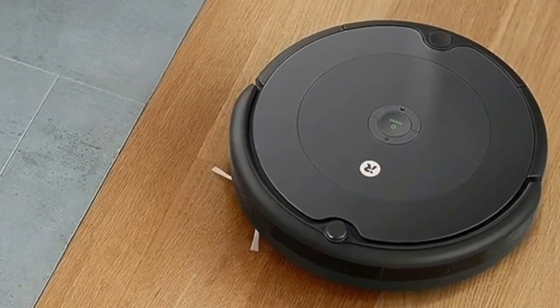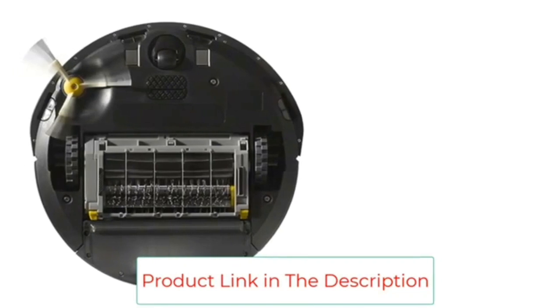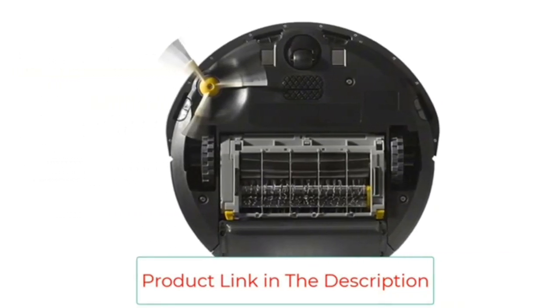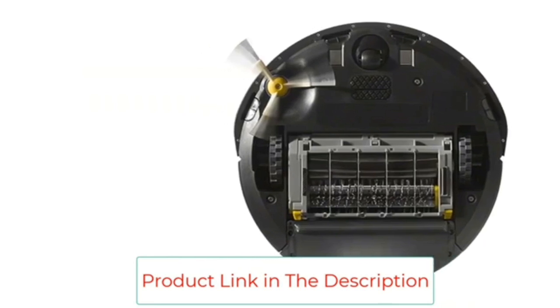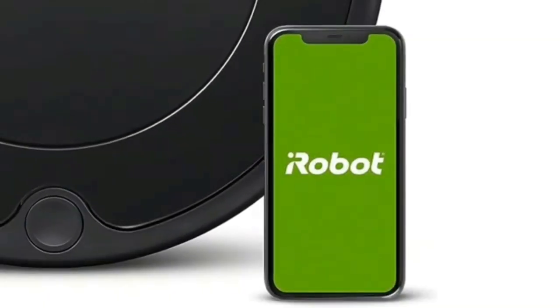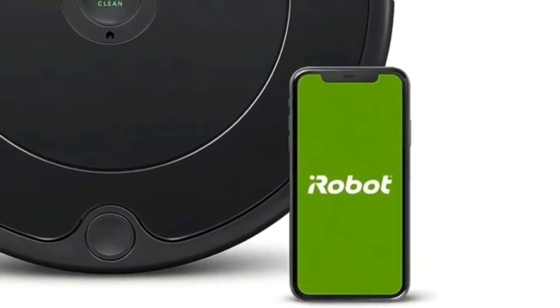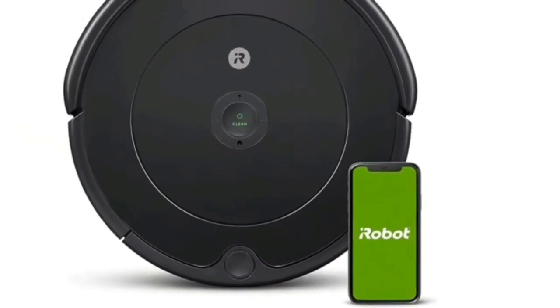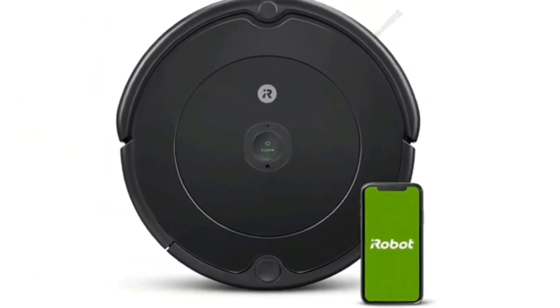If you're looking for a lower-profile robot vacuum in this price range, check out the 2.9-inch Eufy RoboVac 30C at $299. The Roomba 694 weighs 6.8 pounds, a whole pound less than its predecessor, but it now lacks a carrying handle on the top. The handle is useful when you have to manually place the robot on its base — it's a shame iRobot removed this design detail, but that's a small gripe.